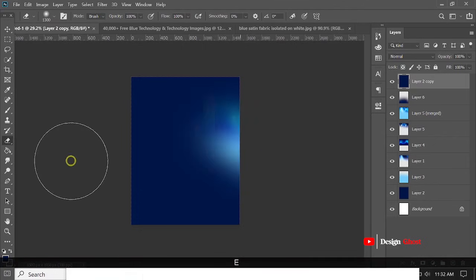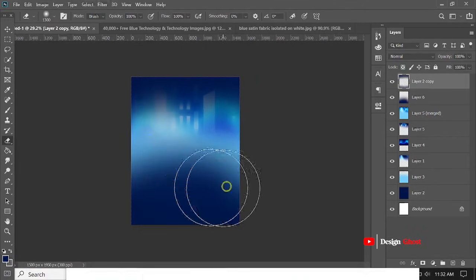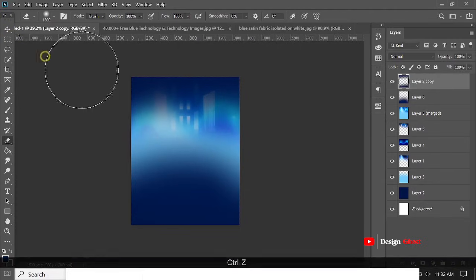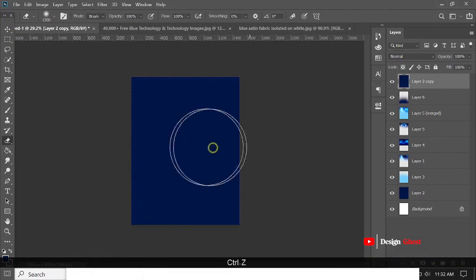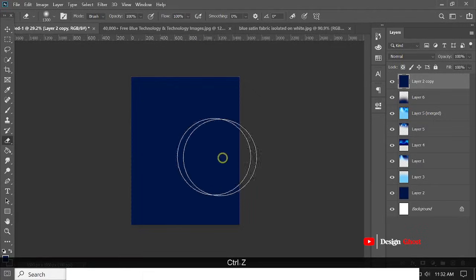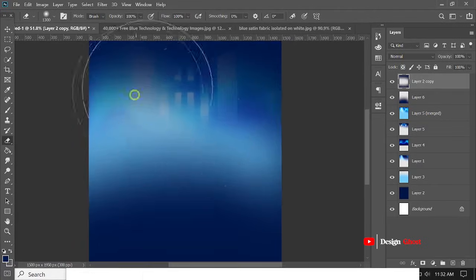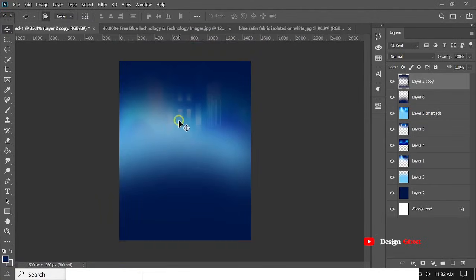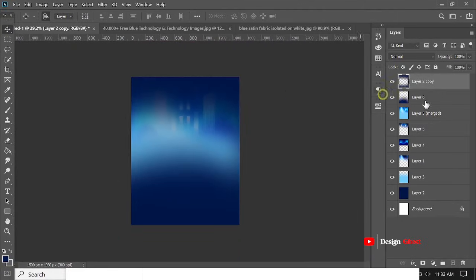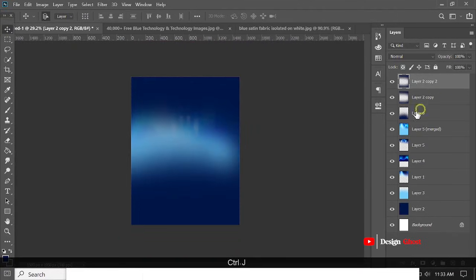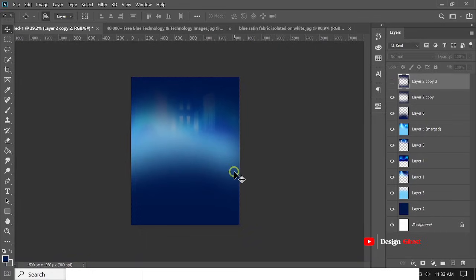grab our eraser tool, and let's clean it this way. Control J, hide the first one.